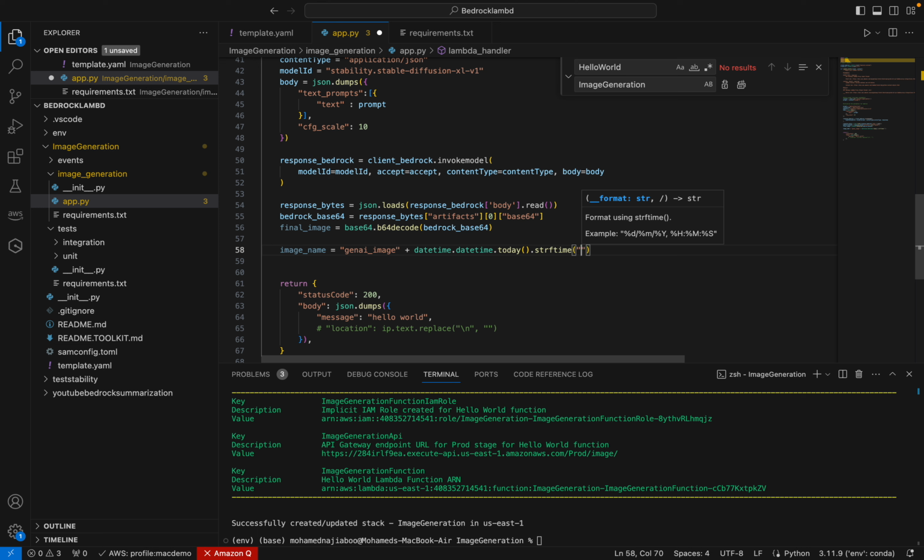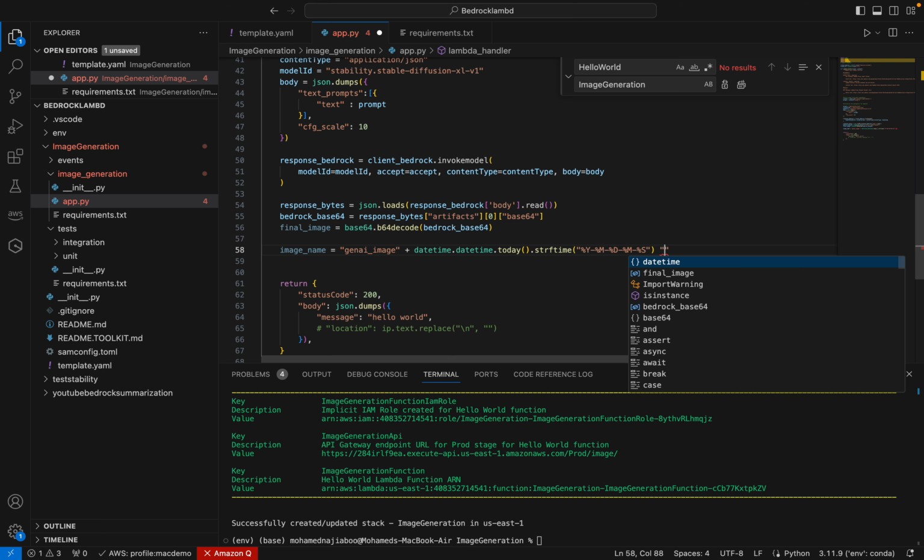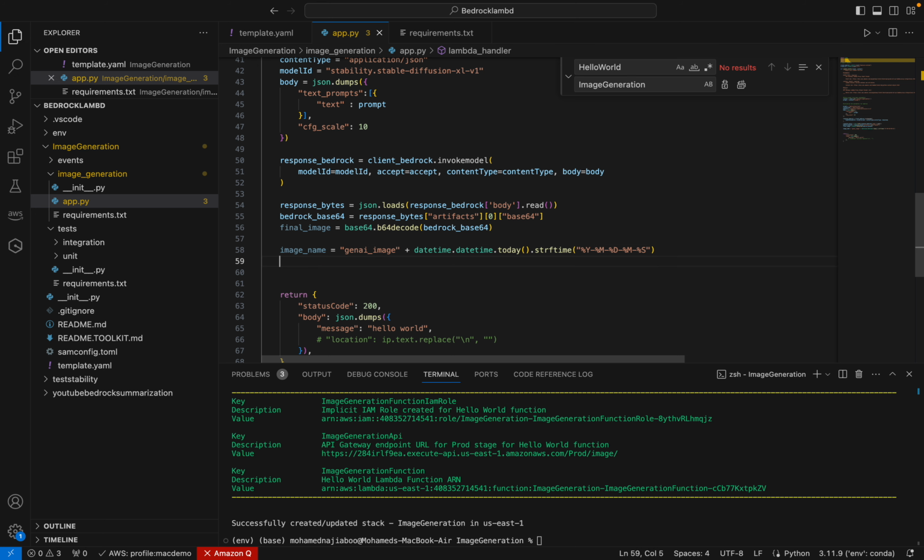This is the basic Python programming code. Here I can write year, month, then day, and I can make the minute and the second. So now we have our image. Now maybe I can extend one more thing, plus dot, no, just avoid the extension. So this will be our image name. Now we can push this into the S3 bucket.